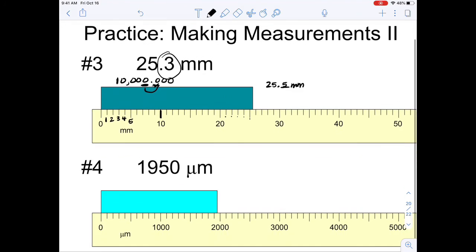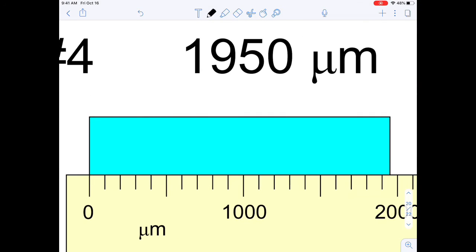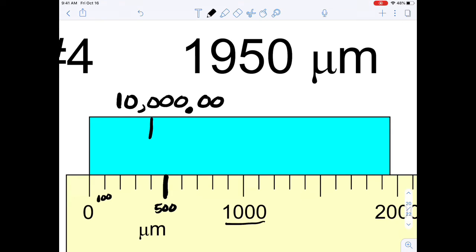If we take a look at our next ruler, again, what we want to look at is what it counts by. If this measurement's 1,000, we know that this halfway point here is 500. If it's 500, we know that each individual marking is 100. So let's write out 10,000 again. We're counting by 100s, which would be this placeholder. I am estimating then my tens place.